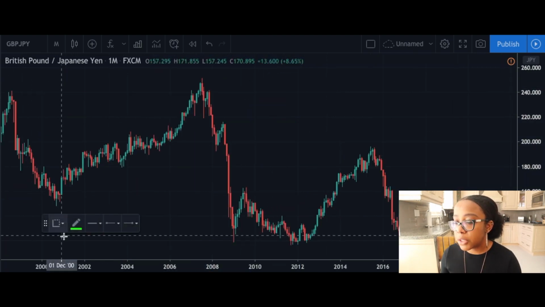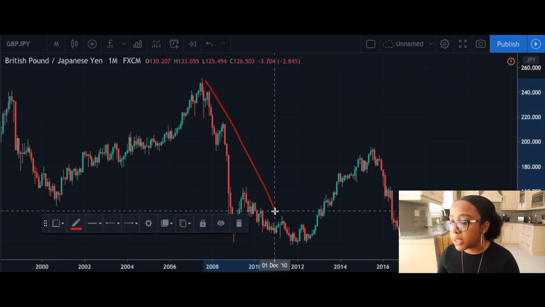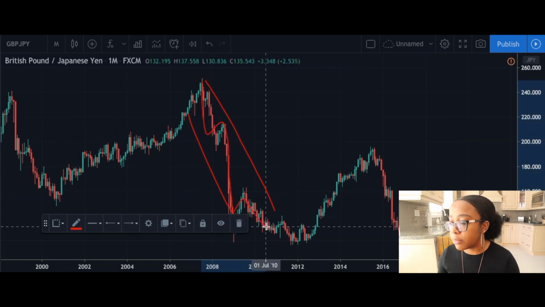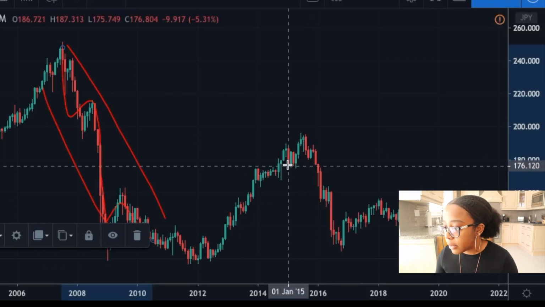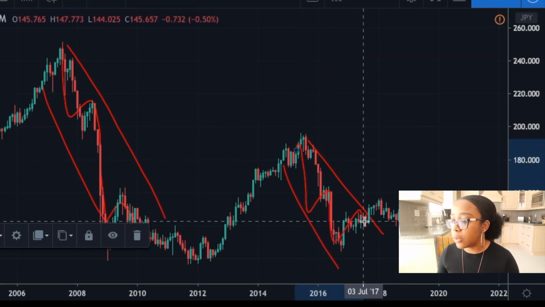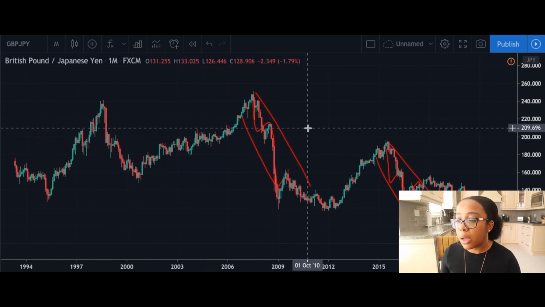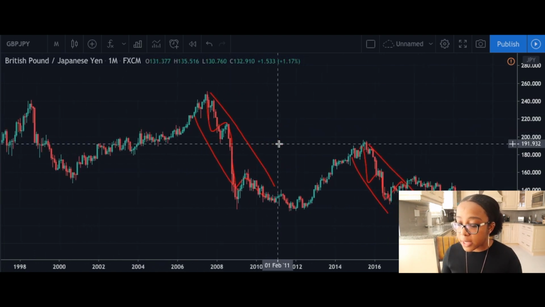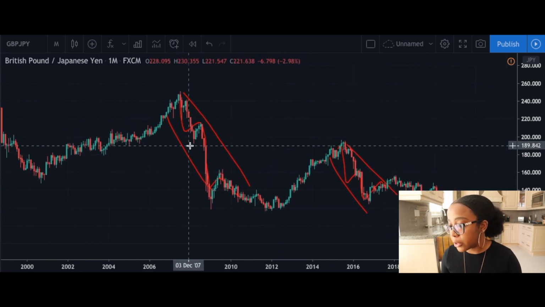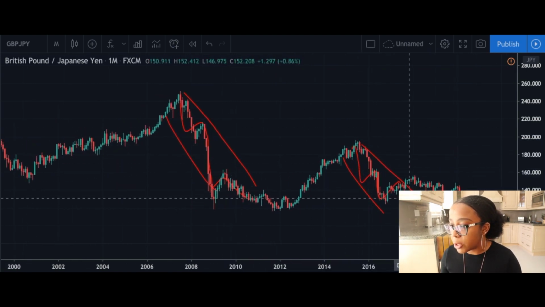And then if we're looking to determine when price was in a bear market, then it's pretty clear to see these type of instances when price is just going down overall, just really pushing down. Even here, price is just really pushing down and moving in this bearish channel. So it definitely should not be too difficult to see the direction, especially when we're looking at a higher time frame. That is the good thing about higher time frames, right? Because the higher the time frame, the stronger the direction will be, because it's a longer term outlook. So we can definitely say that on the monthly, price was very bearish in these times.